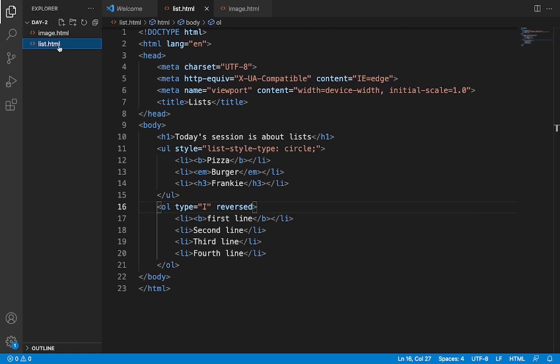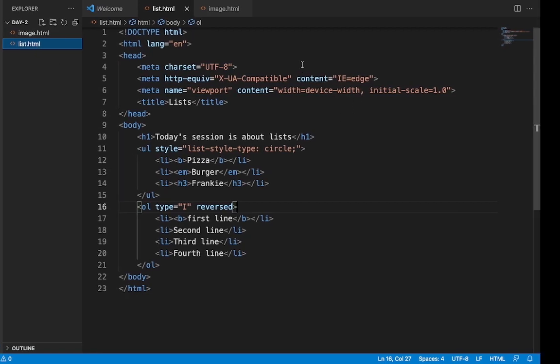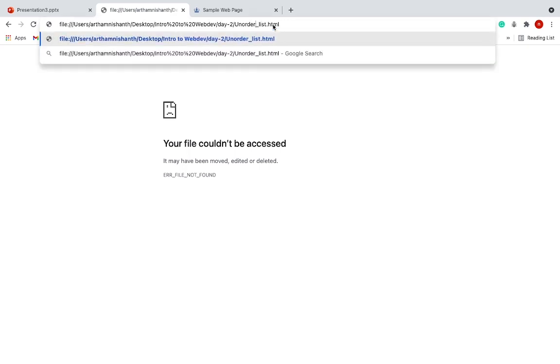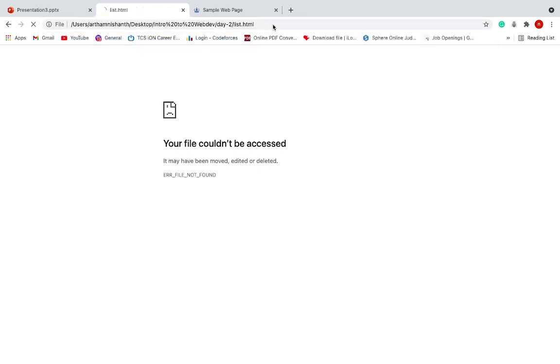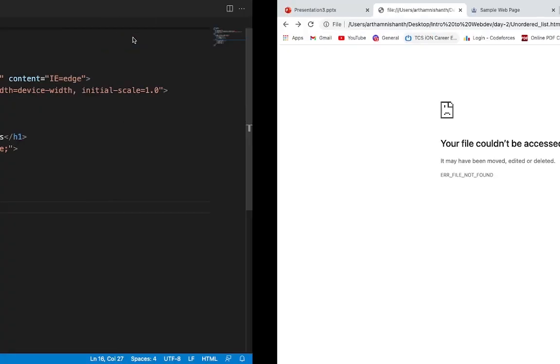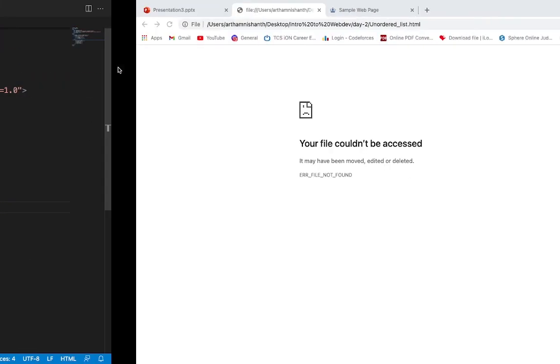So again, instead of opening this in a web browser, you can directly change over here, saying it's only list.html. There you go. We got our list file. And now let's check our image.